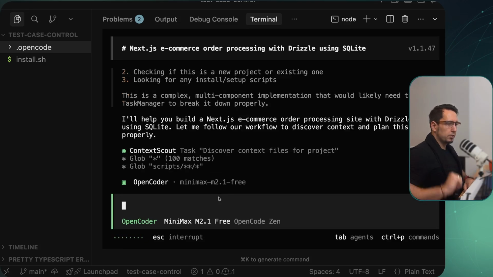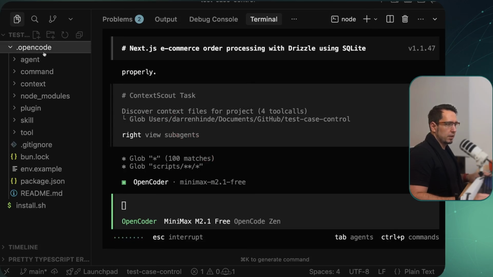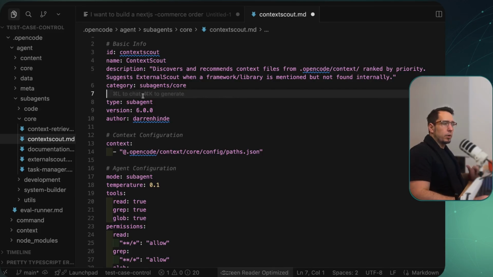And one thing to note when using this system, whatever your main model at the moment is what's delegated to your subagents. You can change this if you go into your agents and you go to your subagents here. Okay, guys, and if you want to add your own model to any of the agents, you can just come here and you just go model.